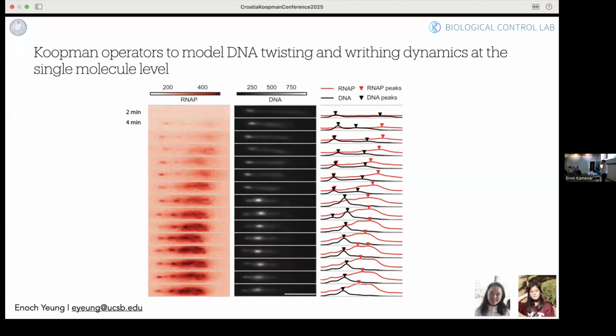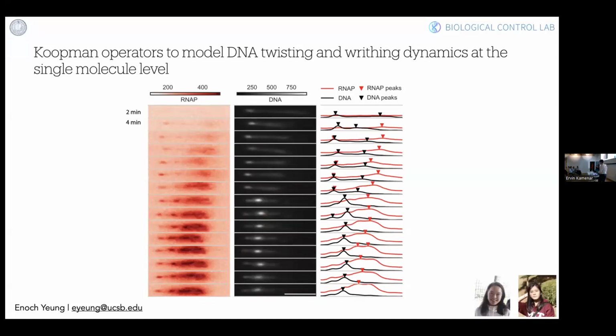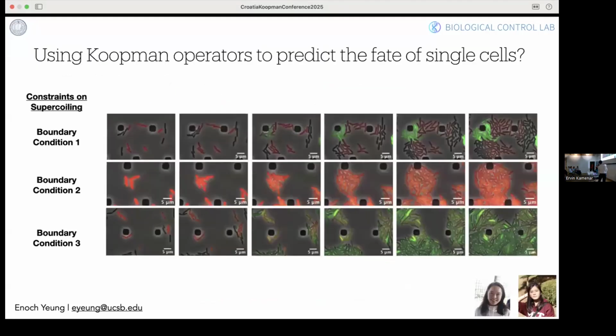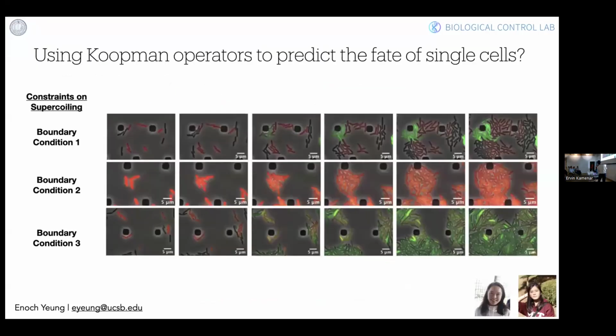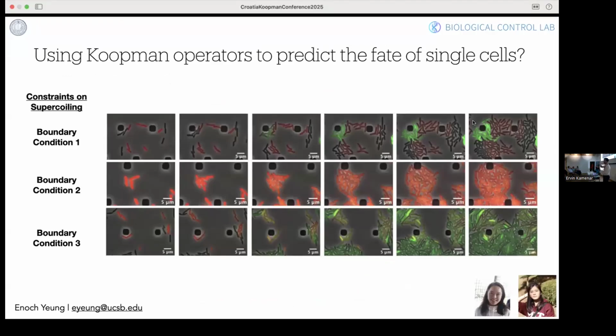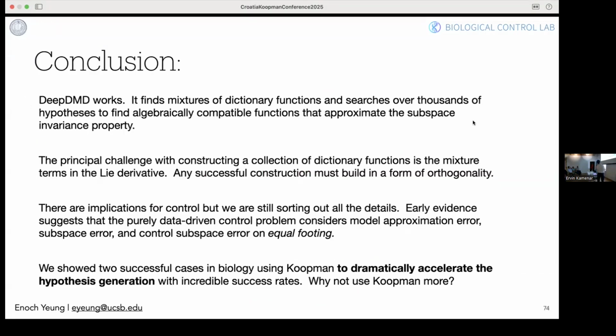So there's a way to actually finally build physical models that correlate with the expression of gene expression. And why this is important is because we've seen in our in vivo data that when you change the constraints on boundaries, it completely changes the fate of cells. 3 different strains that are genetically identical, but if you change the boundary constraints on their supercoiling, changes the fate of cells. So it's a really important epigenetic phenomenon. So hopefully in the future, I'll present to you Koopman operator methods for learning those characteristics.